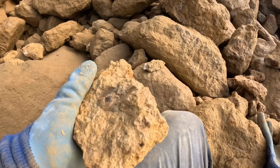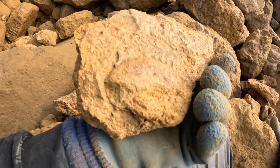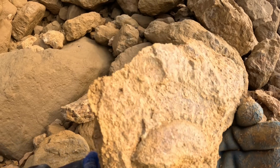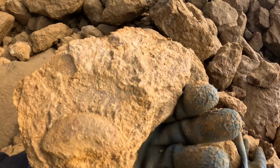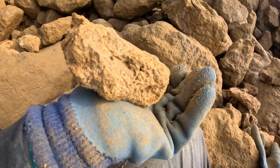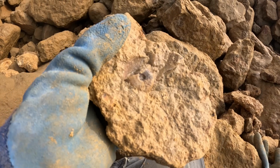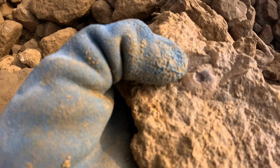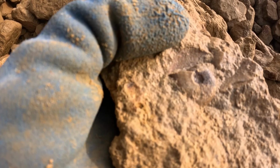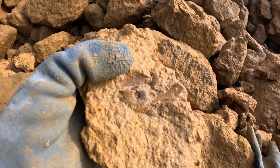Wow, I tapped it. It literally just took one little tap and it fell apart because there's a big crack going through it. There was one in there, but this is the thing with these rocks, there's another imprint from one in the other side. A bit sandy that side though. The centre's really sandy, so they're rotted, but the outer edge is good. This is what I was on about. You can find them on the outer edge and they're good, worth keeping. It's lost a bit of its shell there by the looks of it, but what's left of it is still a nice little ammonite. But yeah, there's loads and loads here.